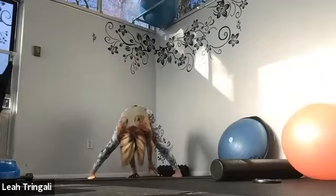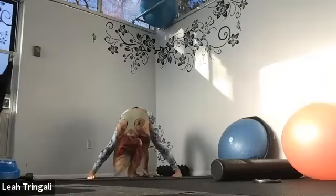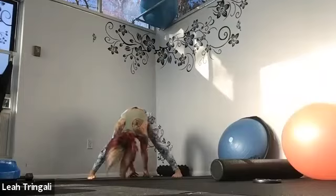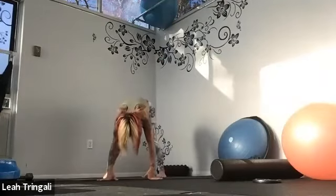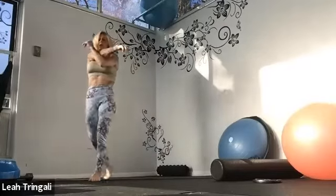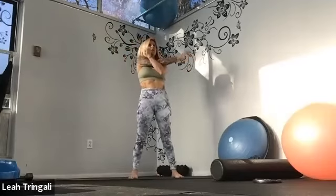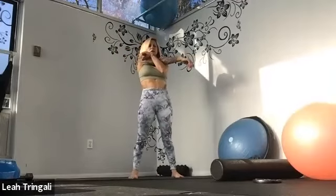Reaching behind you, dropping your head, and big circle, 1, 2, 3, other way. And we're gonna bring those feet together. One arm across. I got some new things that we're gonna add. If you have the ball, if you don't have the ball, we'll mix things up.